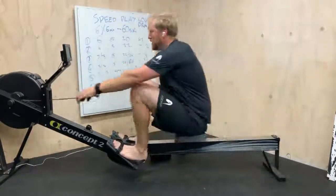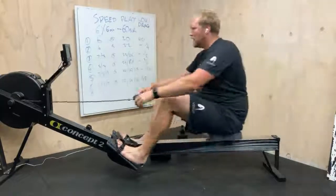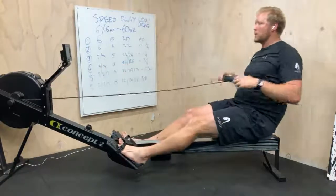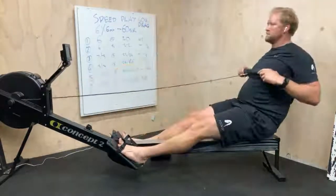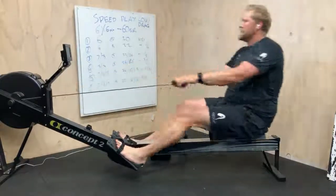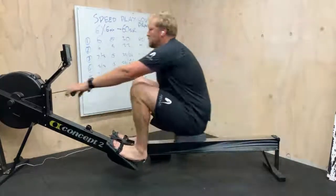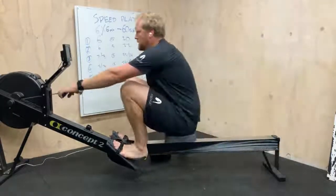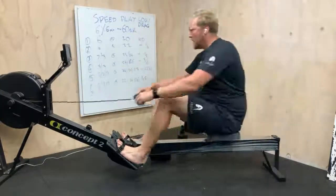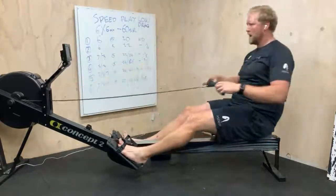Okay, round the turn. Focused. Compress. Push. Working that front. Roll in. Compress. Get out of there. Long arms. Hang off them. Pushing away from the handle. Good. Okay. Hold this. We go into the last change.